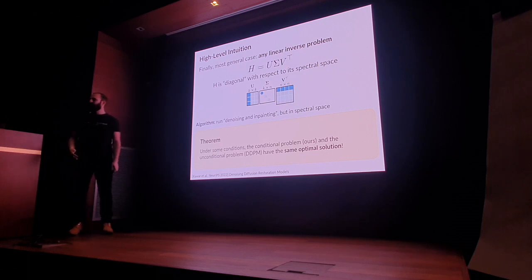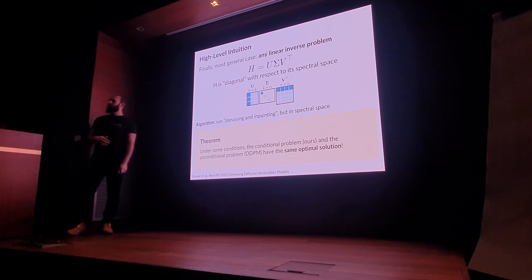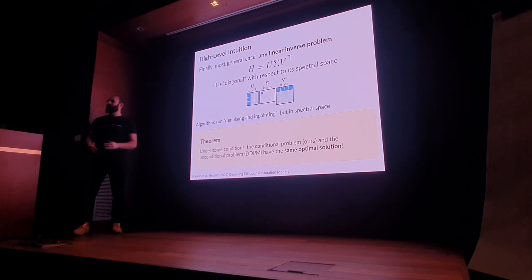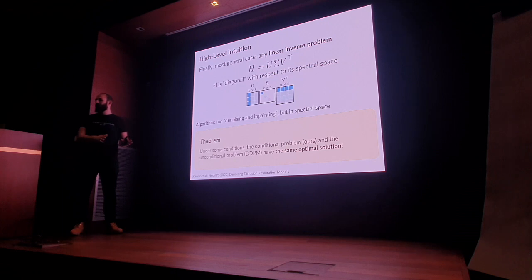And the nice thing that we prove in this paper, I'm not going to go over the proof, of course, is that for any problem, for any H, under some conditions, the optimal solution for training a diffusion model for this specific problem is the same as the optimal solution for training a generative diffusion model. So this theorem allows us to use these pre-trained generative models to solve our inverse problems for any given H. So in that sense, we don't have to train anything for our inverse problem. We can just take a pre-trained diffusion model, and apply it just with this new sampling process for solving an inverse problem.